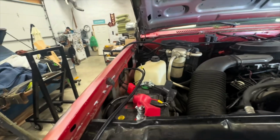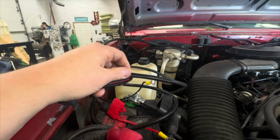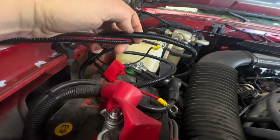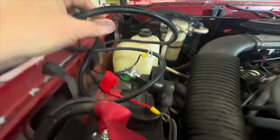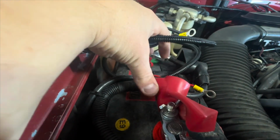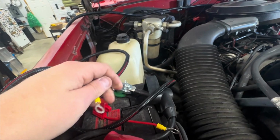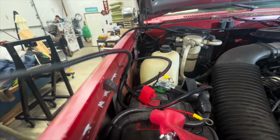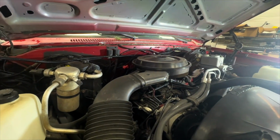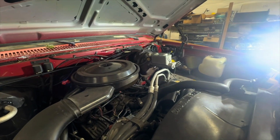Okay, so we've made this power lead extension. So it's got 12 gauge red wire and 12 gauge black wire. And we're gonna run this right to the battery. The nice thing about this Suburban is it's already got these wing nuts on the battery post. So we're gonna go right with the ground right to the battery. And then we're gonna run this across the top of the firewall over to that corner where the amp brain is.